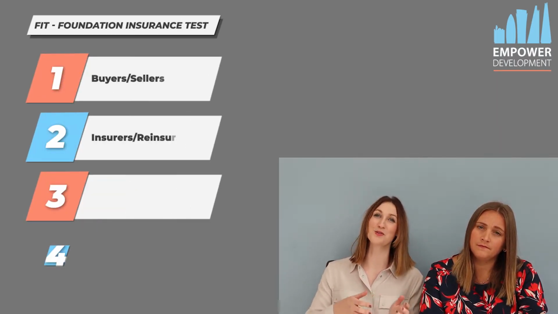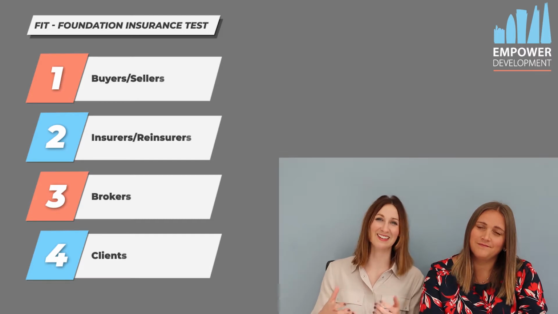So it has 9 chapters altogether, and it really does provide the foundations for everything that you need to know in insurance. The first chapter looks at the insurance market, the structure, the buyers and sellers of insurance: insurers, reinsurers, brokers, the client, etc. And then it goes on to talk a little bit about the legal and the actual insurance principles.